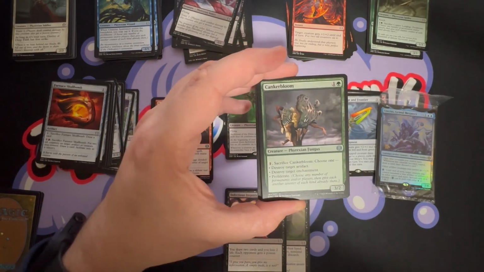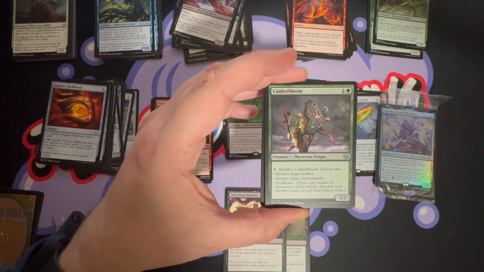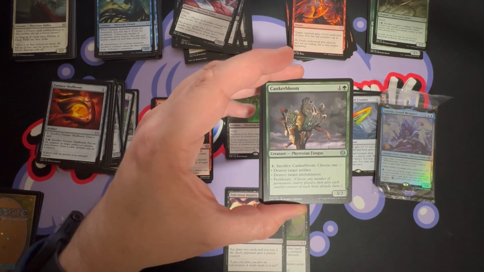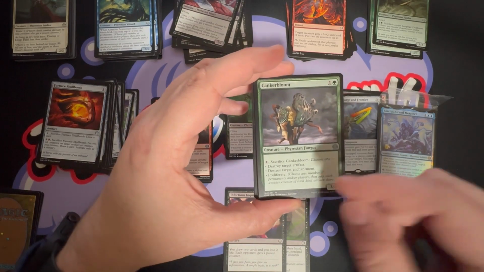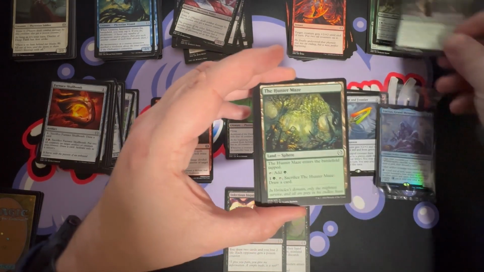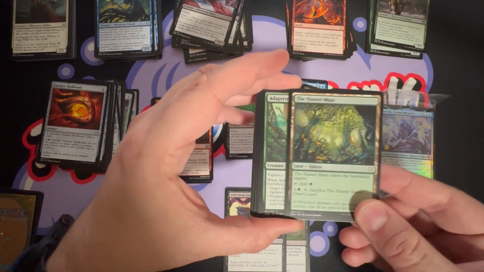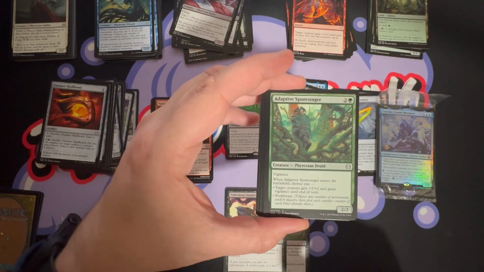Canker Bloom. 1 and a forest. Sacrifice it. Pay 1, choose 1: destroy target artifact, destroy target enchantment, or proliferate. And it's a 3/2 for 2, which already exceeds the vanilla test. So yes, play it. And you're gonna find something you can remove. Play it if you are in those colors.